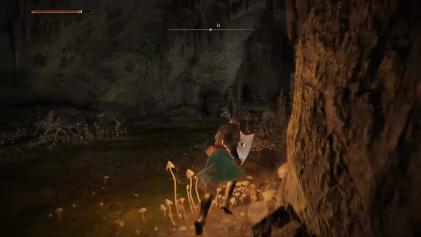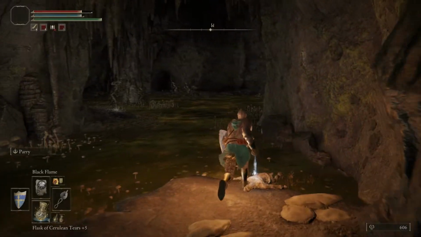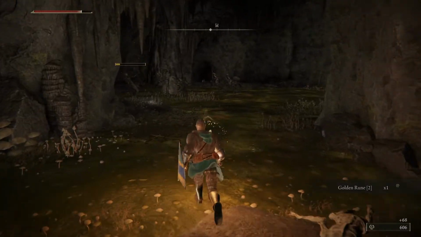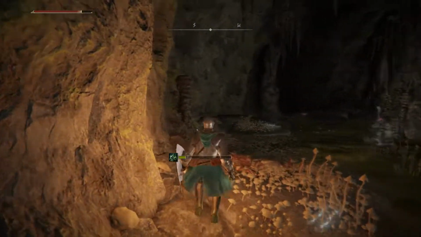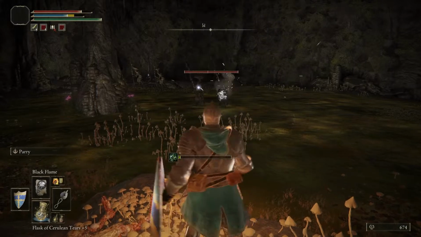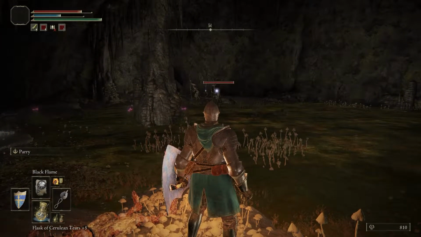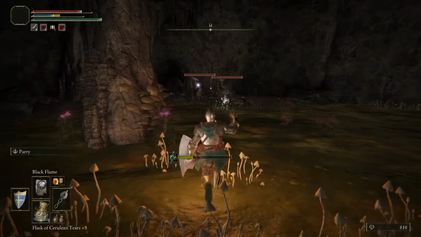So we've got enemies that throw poison. We have slow poison buildup just from walking around. Very glad that I picked up that alleviate poison spell. That's going to help a lot. The boss in this area, like I said, also uses poison, so that's going to be very useful.